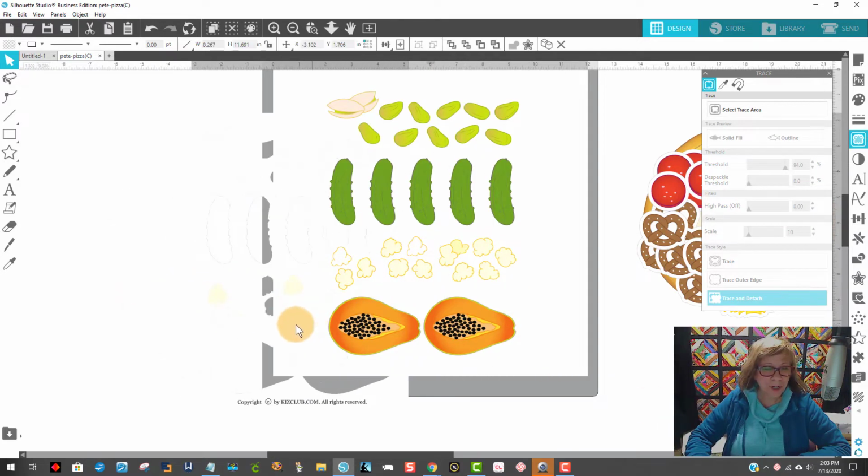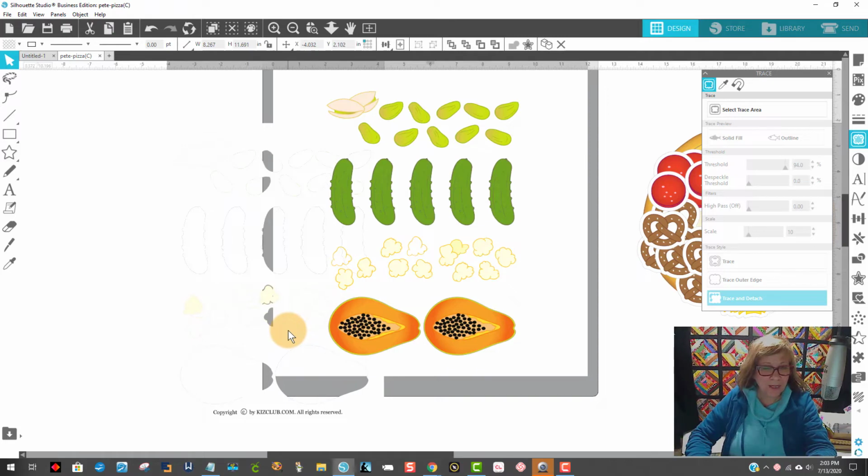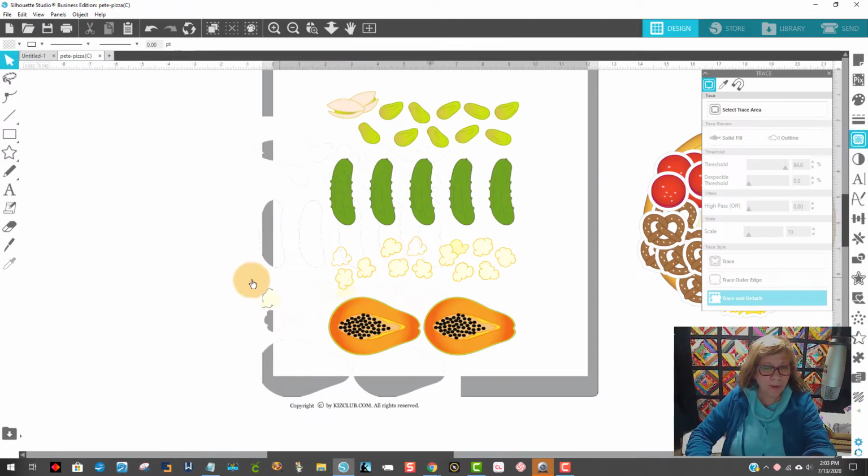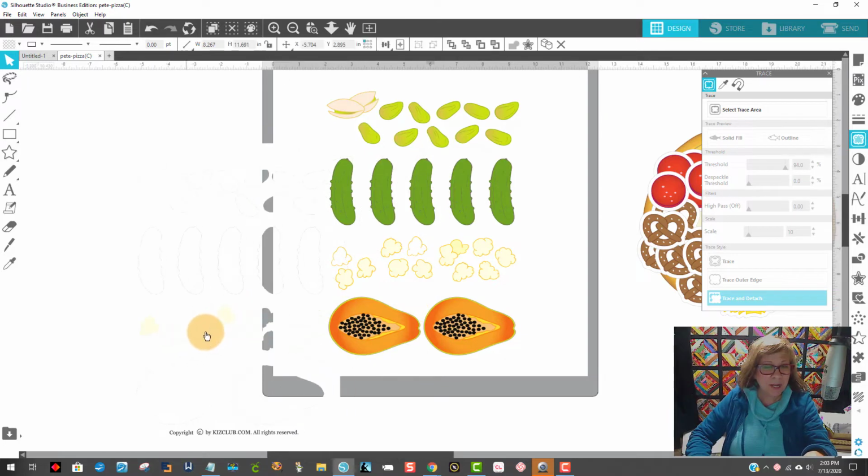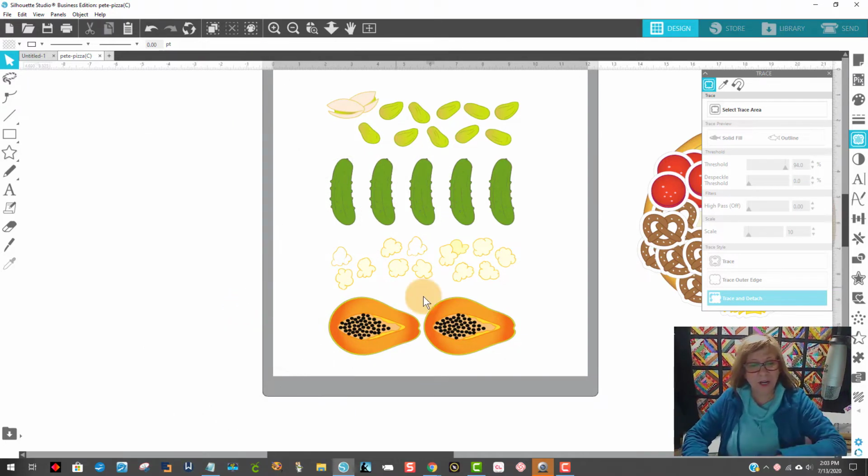Move the white sheet over, and I see a few, I don't know if you can see it, right here there's a popcorn that didn't quite work right, and right here I see a little bit of yellow, and you can see over here it's white. It's probably because there was an open edge in these, but I'll show you an easy way. I'm not going to worry about that at all.